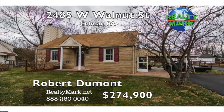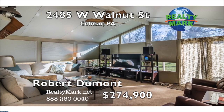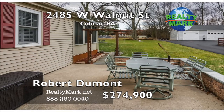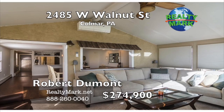Awesome home — close to everything! Cape style home with a huge great room and a full basement. The home has been completely renovated with a new kitchen, living room, dining room, great room and three bedrooms. This home is in move-in condition and features a first floor master bedroom suite. If you need one-floor living, this home is for you. It also has a second floor with two additional bedrooms. The home has natural gas heat and hot water along with gas cooking. Enjoy the brick wall fireplace in the living room or sit on the outside patio and enjoy the outdoors. The yard is open with a shed to hold the outdoor equipment and all the toys. This home is in the North Penn School District — some of the best schools in the state. The train stations are about a half a mile in either direction for an easy commute to the city. Call Robert Dumont for more information.